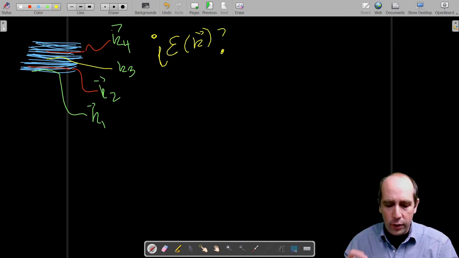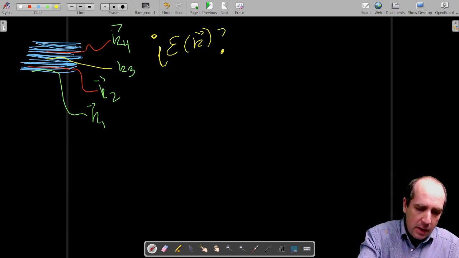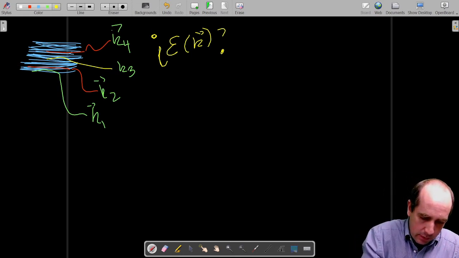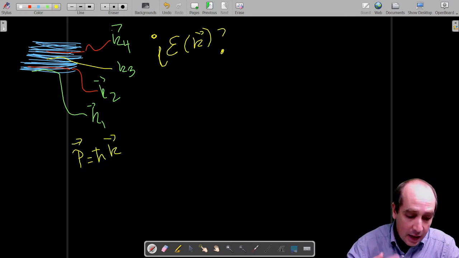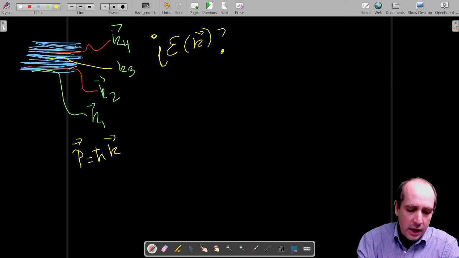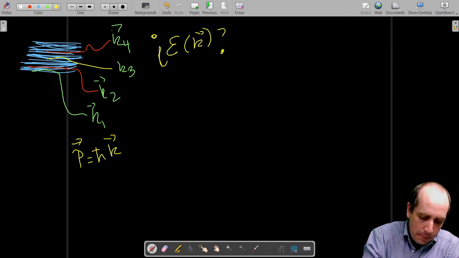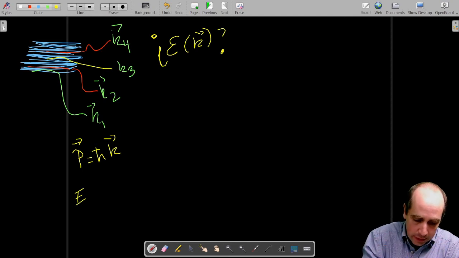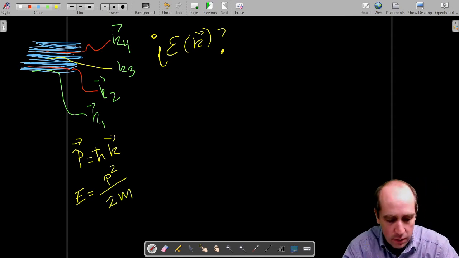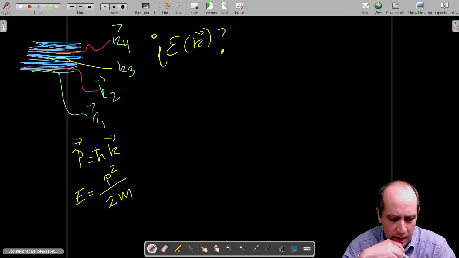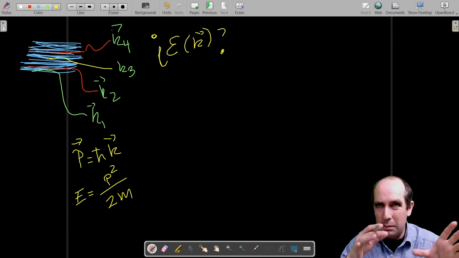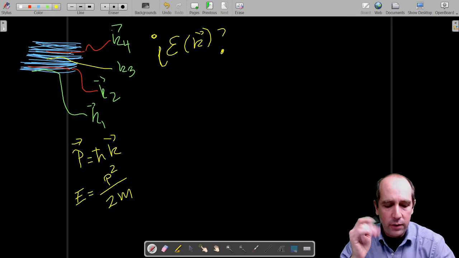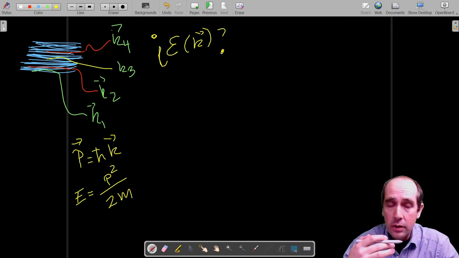What we would expect to first approximation is that if the momentum, or this lattice momentum, is proportional to K, and classically we have a relationship between the energy and the momentum, so the energy of a particle is going to be p squared over 2m. So from these two expressions, and again, this is strictly speaking incorrect, but I just want to create some sort of intuition around this.